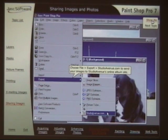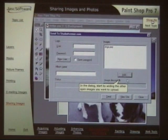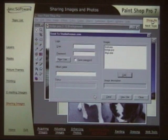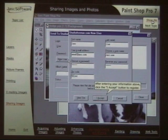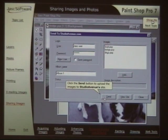They have a number of other adjunct programs and features that you can do with this, where they can stick things out on websites and you can put them on CDs and the whole nine yards. Here they're using their web server to serve pictures, where you can put your pictures up on their web server. You can give somebody the URL to their server and your area on their server, and you can share your pictures on there. It's a no-cost operation.